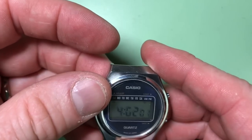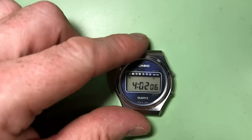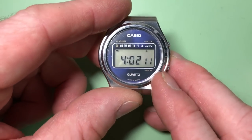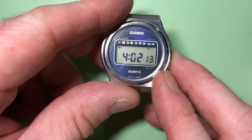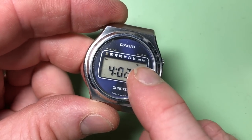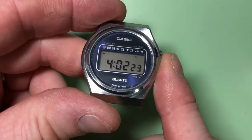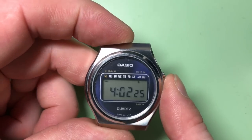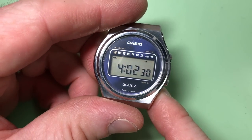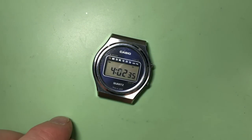Oh, we do have some life, so that's very encouraging. Although I can see one problem, that we have a very faint segment there on the zero. However, it is working. A day indicator, AM PM indicator. So that's good news. Sometimes when I've got to this point, there is still nothing on the screen. So that's quite heartening. However, we'll start doing the cleaning process nevertheless.